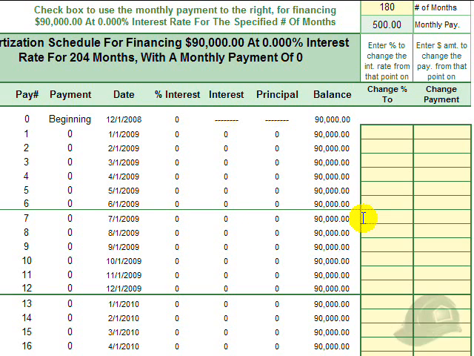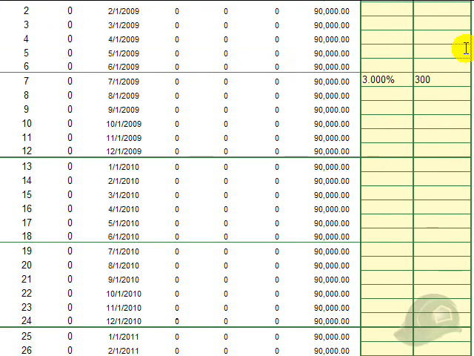Say for instance, after the first 6 months you wanted the interest to go up to 3% with payments of $300 a month. And then at the end of the first year, we would take it on up to the 6% and we'd have $550 a month payments.